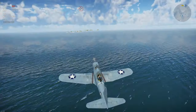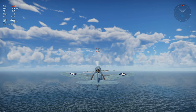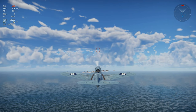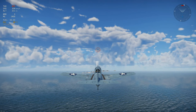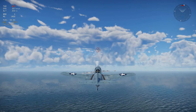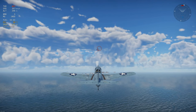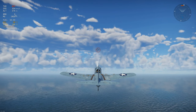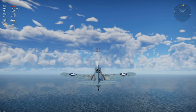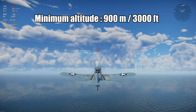This means that you will dive towards the target pretty steeply, even if you happen to have a bad roll. With a bad roll, I mean it takes you a longer time to roll the plane over into the dive itself. The longer time you spend rolling over, the more horizontal distance to the target you'll get. That means that the angle of the dive itself is being reduced, which again means that it will shift the point of aim. Do not try this type of dive bombing unless you are 900 meters or more above the target.